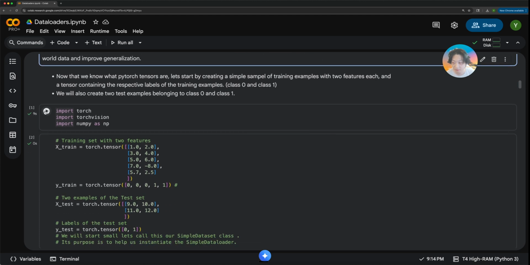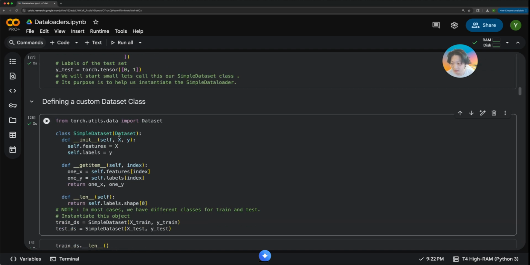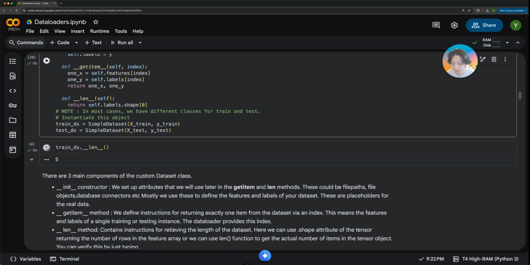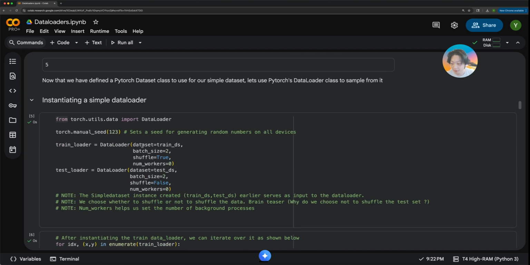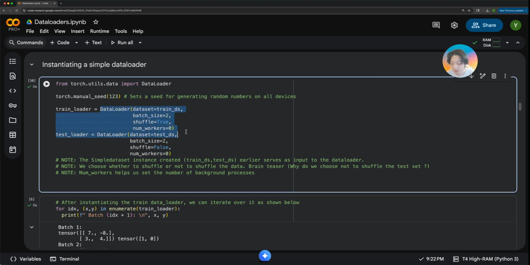Here is an example of a dataloader. We can make a dataset, just like we have talked about in the previous lectures. And here we have the dataloader. So what does it look like? We use the DataLoader, and the first parameter is the dataset, which we talked about in the last lecture.